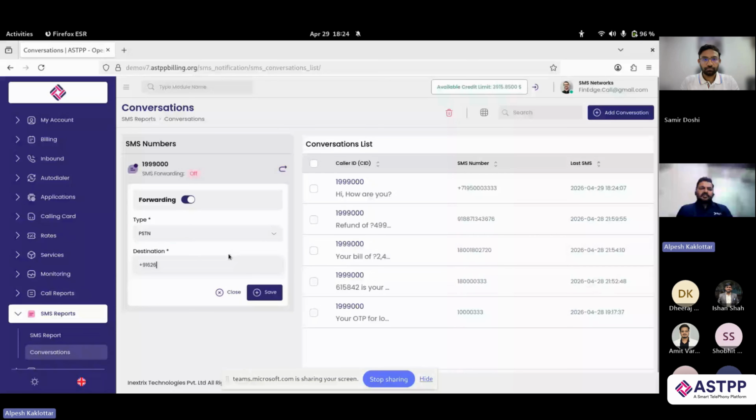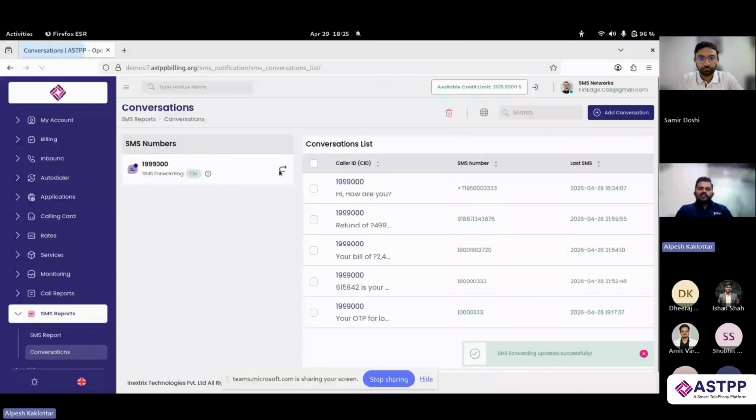You can add multiple emails with comma separated values like this. My forwarding configuration is updated. Forwarding means a copy of the received SMS will be forwarded either to your PSTN number or to your email. The original copy you still have inside the conversation list.